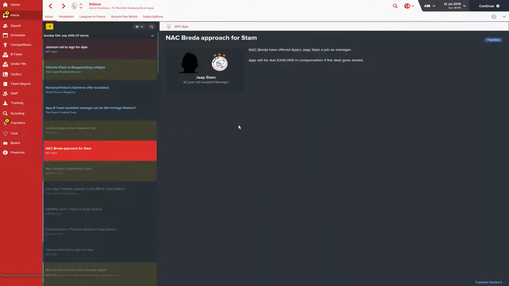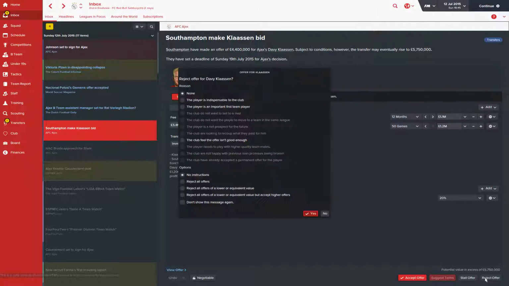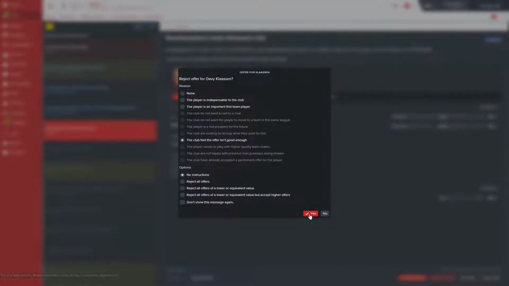Southampton have made a bid for Davy Klaassen. We're not going to accept this at all. He's worth way more than £5.75 million. I wouldn't take anything less than at least 10, probably more, to be perfectly honest. Davy is an absolutely amazing player, so we're going to reject the offer and say it's not good enough.